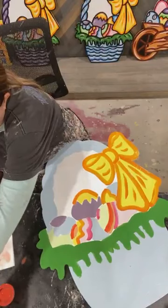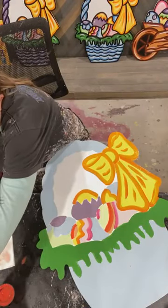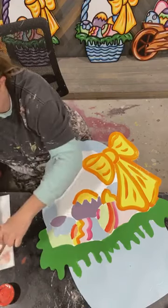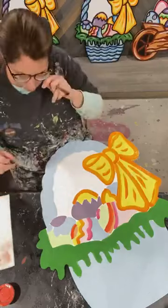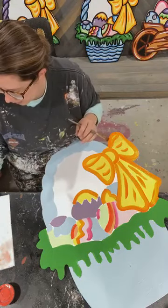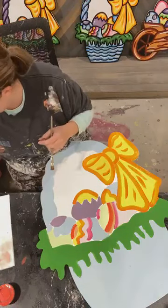So what's everybody been up to? What have y'all been painting? Have y'all been able to finish up on your Valentine's stuff? Is anybody working on Easter? Victoria had sent me a photo this morning of one of her Easter crosses, the Happy Easter cross. So, so cute, y'all. Super duper cute.